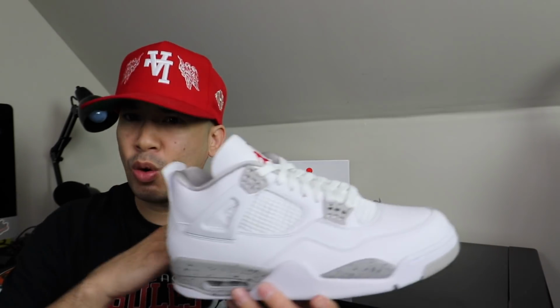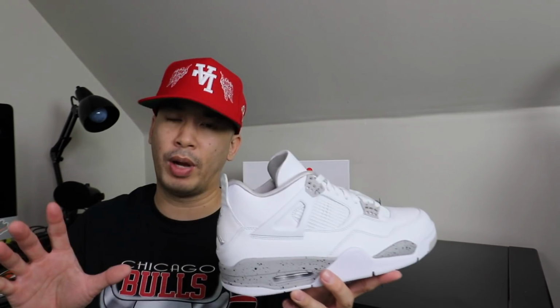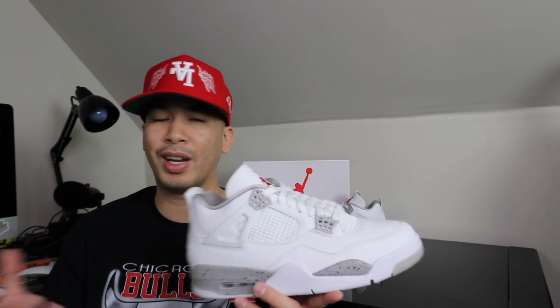Now, what we have here today, bam, that's right. And these are the Air Jordan 4 White Oreos, Grey Tex, whatever you want to call these things, man. First, I want to say these things are nice, man. These things are actually pretty fire. I must say, clean colorway. You guys already know the hype on Air Jordan 4, especially this year. This is a pretty nice shoe.